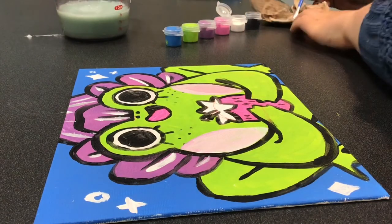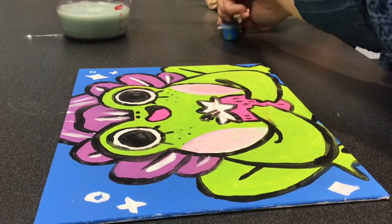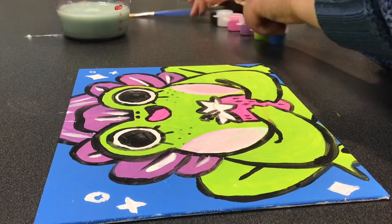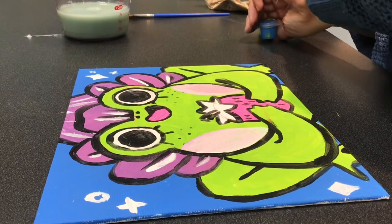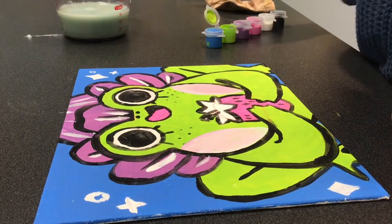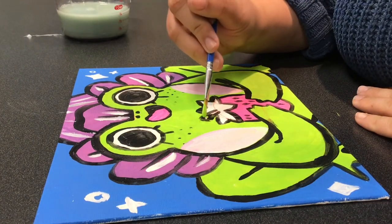Now we've only got one thing left to do, y'all. Once you are done adding your fun little accents, we'll take the green one more time. If I can get it open. Come on. There we go. Take the green. Ooh, scary. Take the green. And color in that strawberry top.